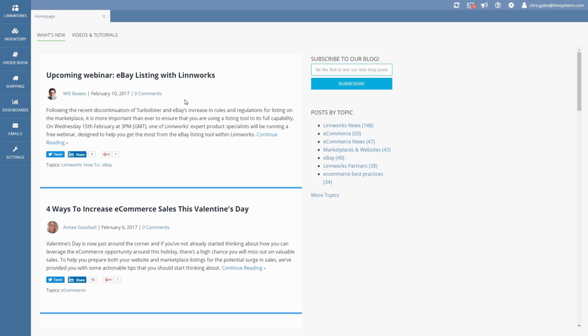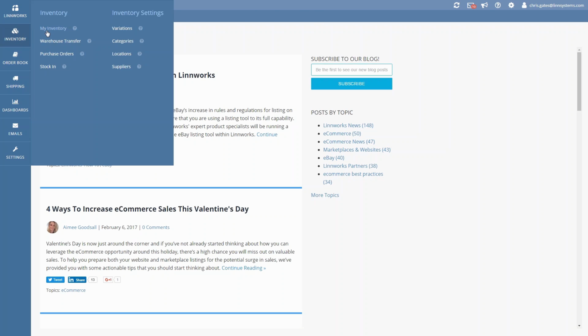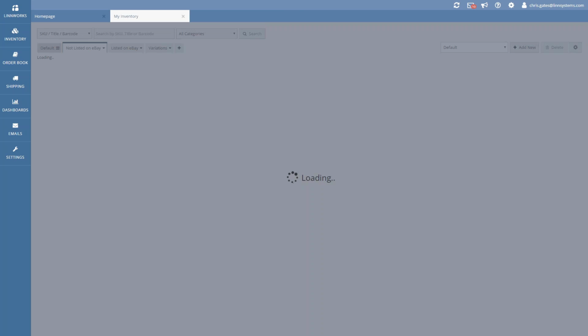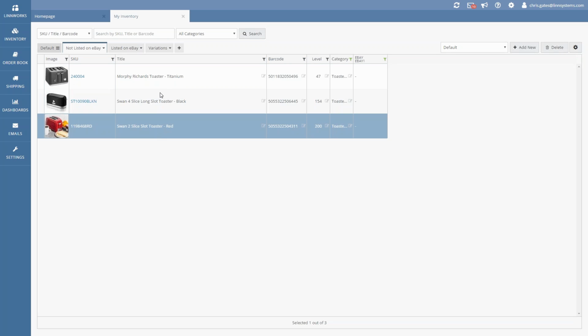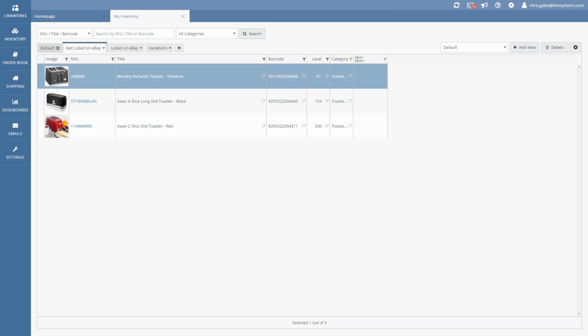Okay, so the main theme of listing to eBay with Linnworks is really in two parts. You've got your stock items, and then you've got something called a configurator. Now, the stock item is that record in your Linnworks inventory. If I go into my inventory, I've just got some dummy data set up here. To start off with, I've just got some toasters. So there's the Linnworks inventory I've got for this demonstration. Each item that you sell has its own record in your Linnworks inventory. Not only can it be used for keeping all of your stock levels, a single stock item can hold a lot of information about that product that you can use to create listings with.